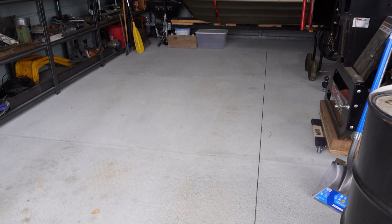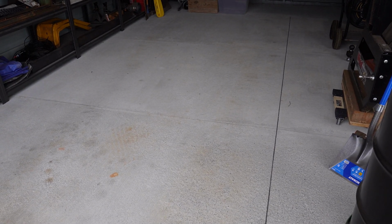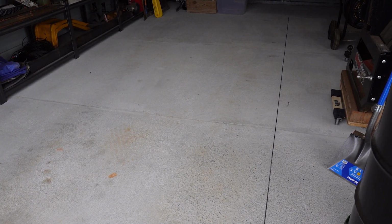This bay actually probably gets used the least because this is where I store my tractor, and I literally just back it in and out when I'm cutting grass and stuff like that. So that's probably why it's the cleanest and the best looking.